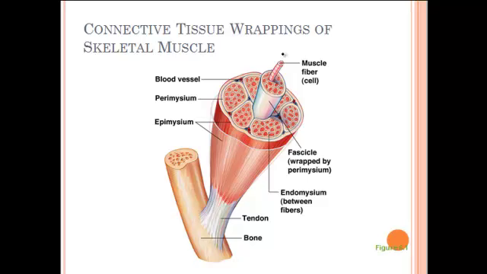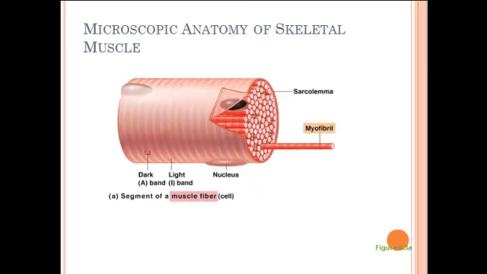And if you remember from the last lecture, we have the epimysium, which surrounds bundles called fascicles, which are surrounded by the perimysium, which surround the muscle fibers, which are surrounded by endomysium. And so we're going to just look at a single muscle fiber. So let's say we went down to this small level here. Now we're going to pull out this one muscle fiber, and we're going to look at the microscopic anatomy of just that one muscle fiber.